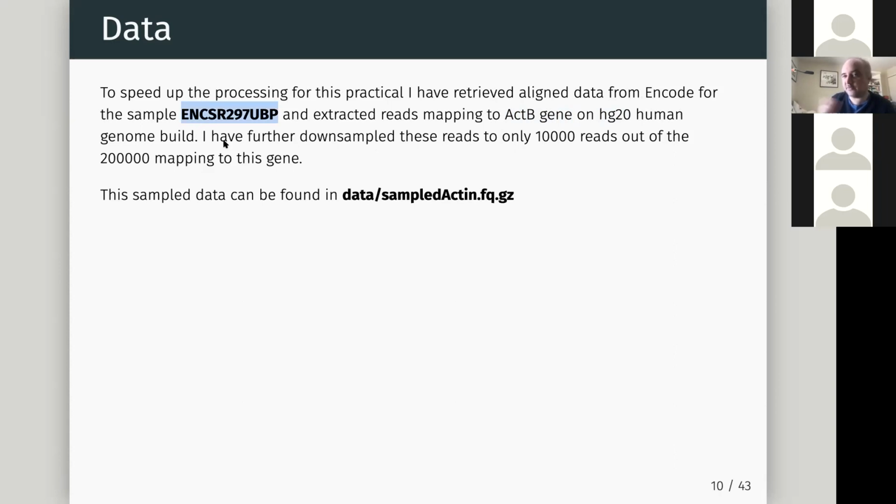I've just taken out those reads and we're going to try and remap them back to the genome. I further down-sampled these reads because it's very deep, to only 10,000 out of the 200,000 reads which map to actin beta. That gives you some idea of the scale: 200,000 reads on one gene. This data is going to be in data/sampledactin.fastq.gz.